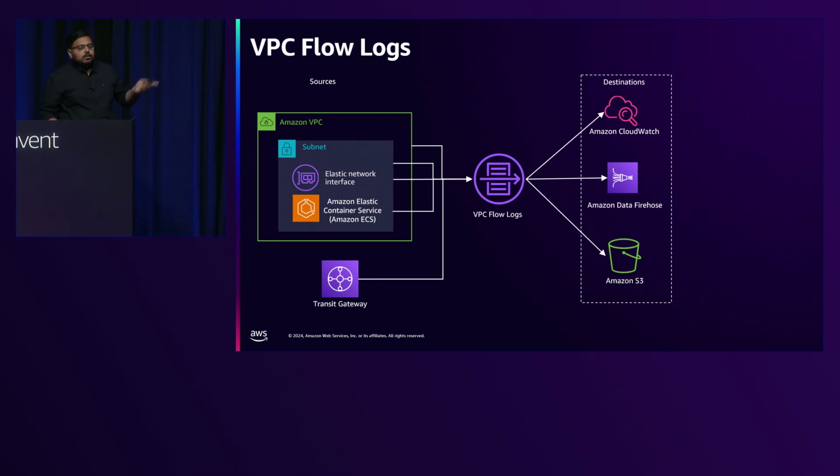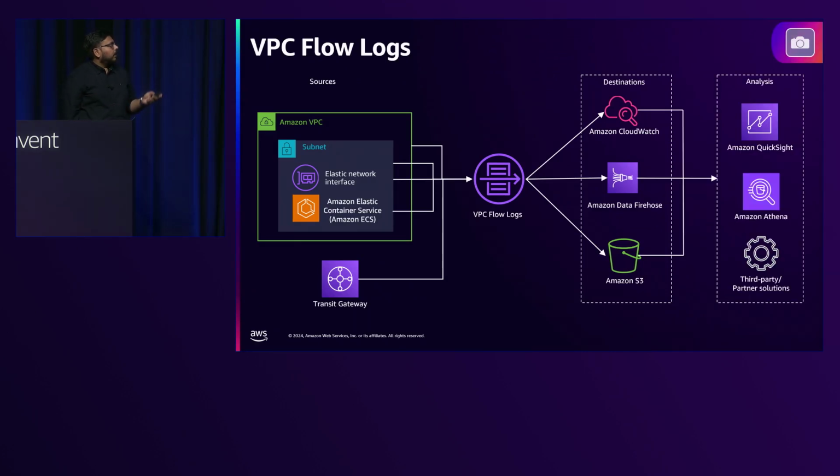And finally, Kinesis Data Firehose is more suitable where you want near real-time streaming of your flow logs to any of the destinations. A common pattern we see is that if customers want to stream their flow logs to a third-party security solution where they want less lag, they go for something like Kinesis Data Firehose. With respect to analyzing your flow logs, I will cover CloudWatch Log Insights shortly, but QuickSight and Athena are other common ways we see customers analyze flow logs.